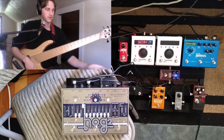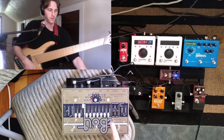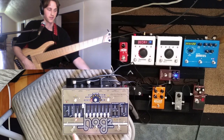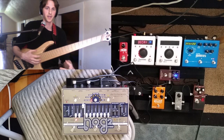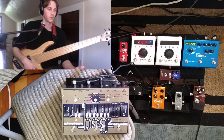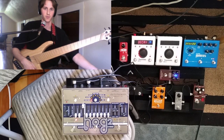Now, the thing that you need to know about this, though, is that most of the expression controls, the envelope, and the filter do not affect the dry output. So if you want to do freeze gliss, for instance, and you don't want to hear what you're playing, you have to use original signal. Or if you want to do a whammy bend on the original pitch, you have to use the original slider, not the dry output slider.